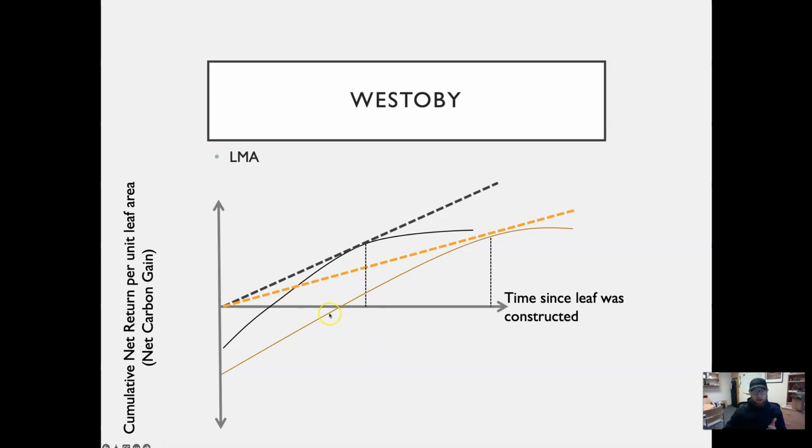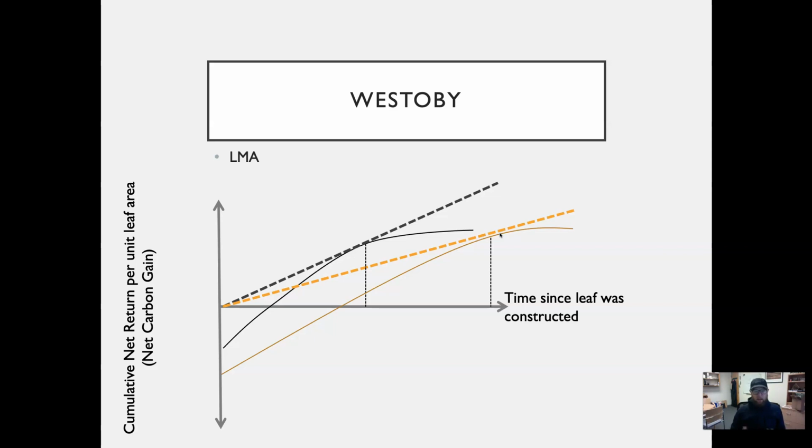So this leaf with higher LMA, even though it takes longer to pay back its carbon, it can keep doing that for a longer period of time before it actually slows down, and then a plant might consider senescing that leaf. So slower payback, but over a longer period of time. And so these two strategies, so now if we back up to thinking about a plant constructing either high LMA leaves or low LMA leaves, those two different strategies have advantages under different conditions. And we'll talk more about that.